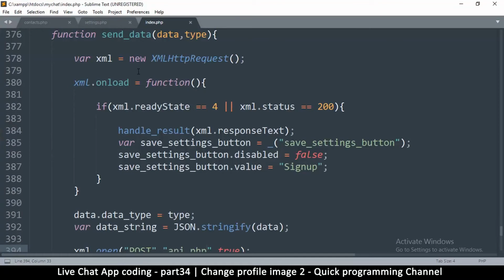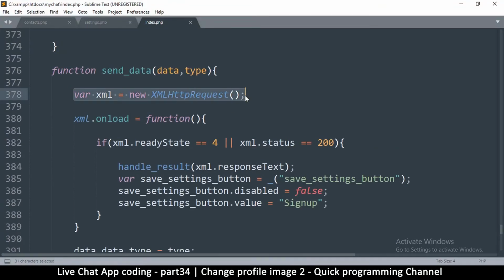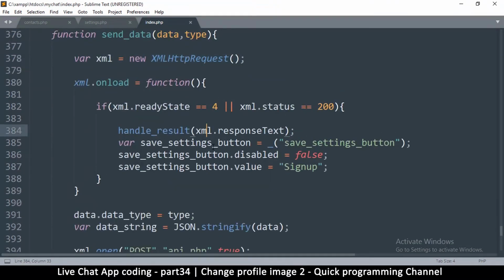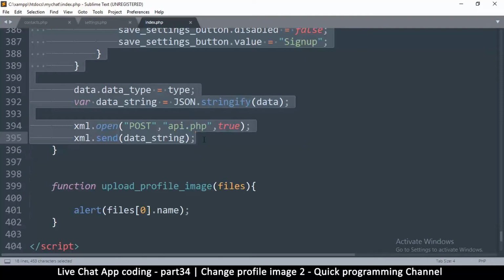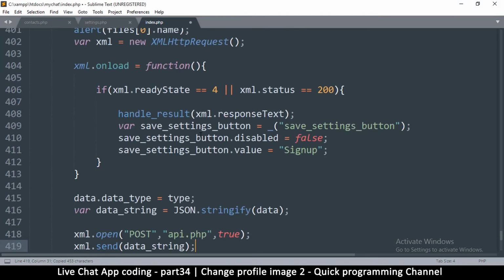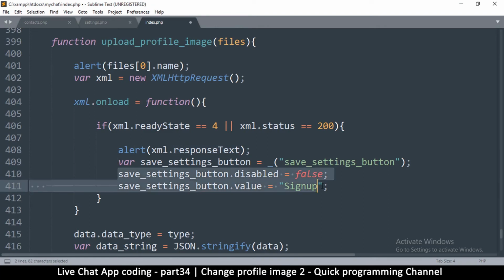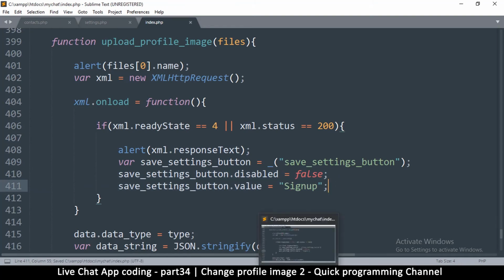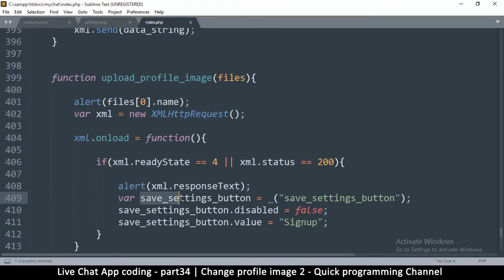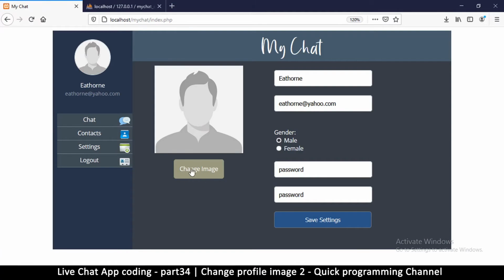And we're going to use exactly these methods that are right here. So for example, we're going to have an HTTP request, and what else? It's going to be almost exactly like this, but a few things will change. So what I would do is I'll simply copy from send data. I'll copy all this in the interest of saving time. I'm going to come down here like so, and the result here, I think we are simply going to have an alert here. Alert, whatever the response was. And I might need to actually use some of this code right here, because I want to be able to change the, what's this, the button here, to show that we are actually uploading something.